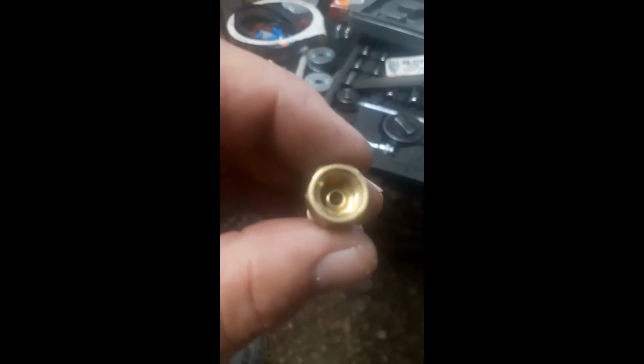So what that'll do, also you want to look at these too. If you got that ledge sticking up like that, that's a double flare. Now if you got one that's got like a rounded divot in it, then that's when you'd use a bubble flare. But that flare goes right down in there and sets on that ledge and then pushes down on that ledge, and that's what seals it.